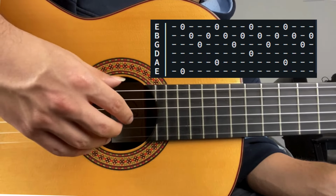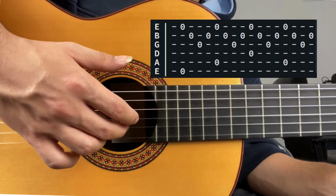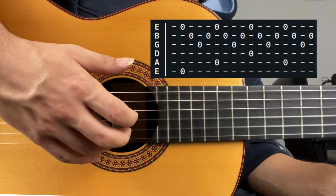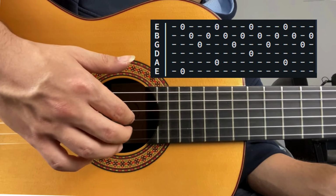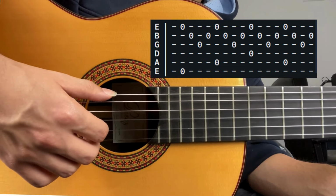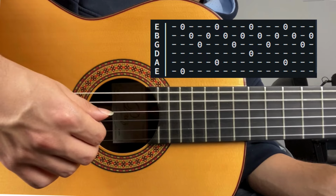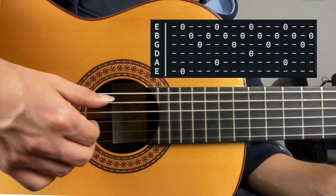You can kind of tell that there's a pattern. These three, index, middle, and ring finger, are just doing that. First string, second string, third string, second string. So you're just kind of moving back and forth. And then this thumb is moving E, A, D, A, E, A, D, and then.